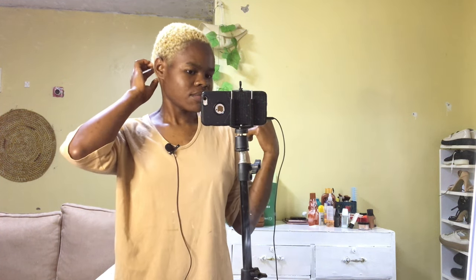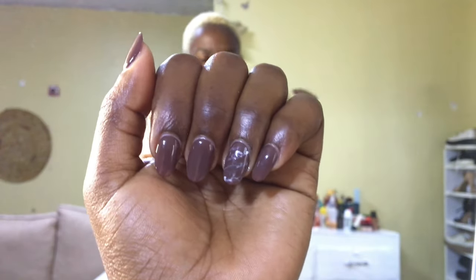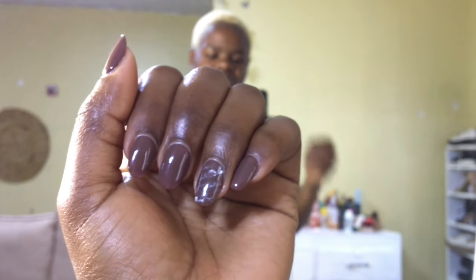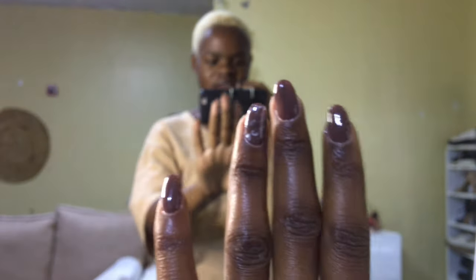So guys, let's start. But before we start, I think you have seen my videos of me doing my nails and maybe painting this one right behind here. So this is the nails I went for. This is the color I really went for. I went for a brown shade. These are my natural nails, by the way. It's a brown chocolate shade. Then an art in this one nail. I'm literally impressing art on my nails and I love it. I really, really love the outcome of these nails.